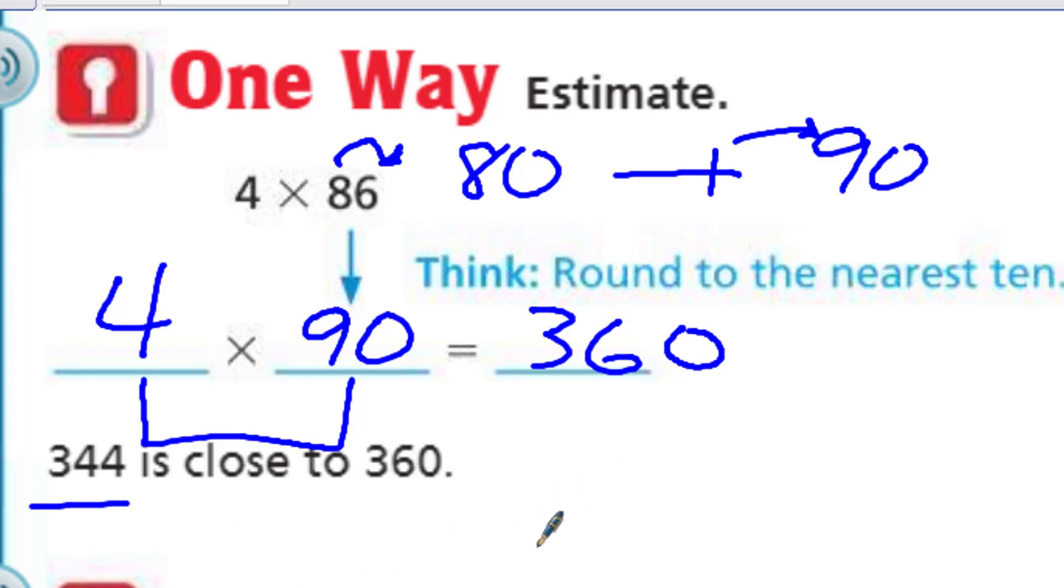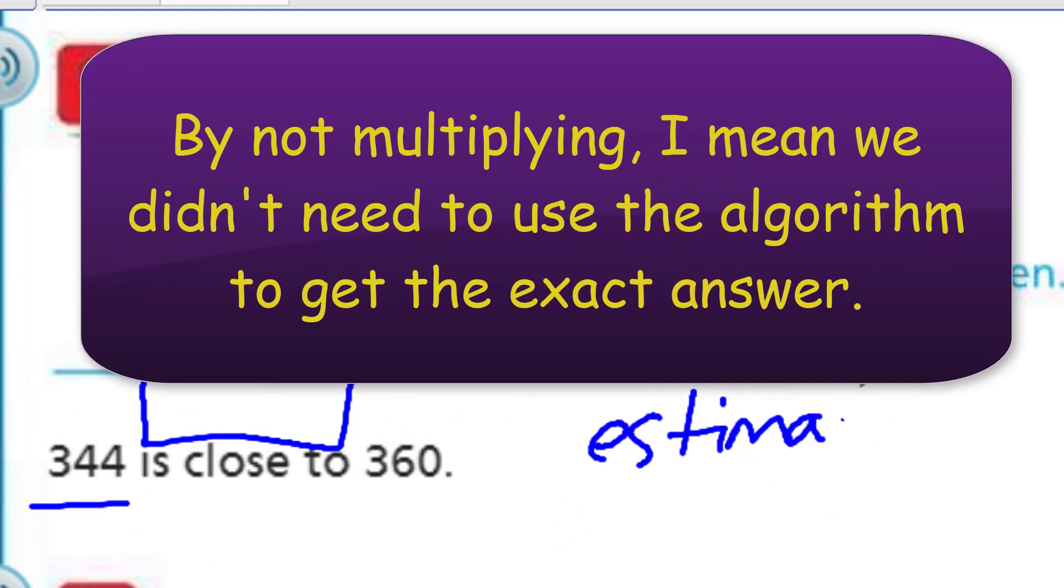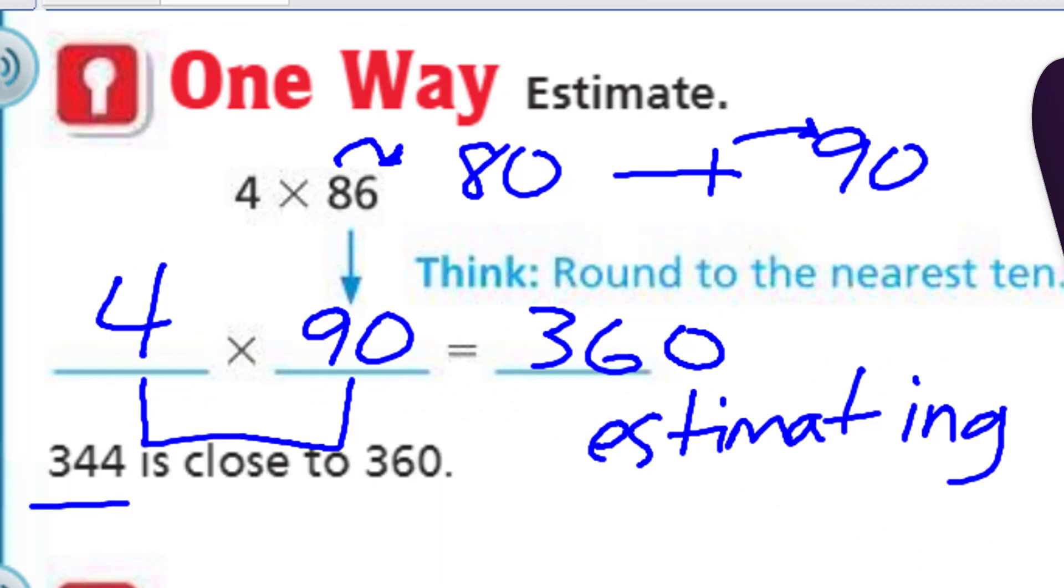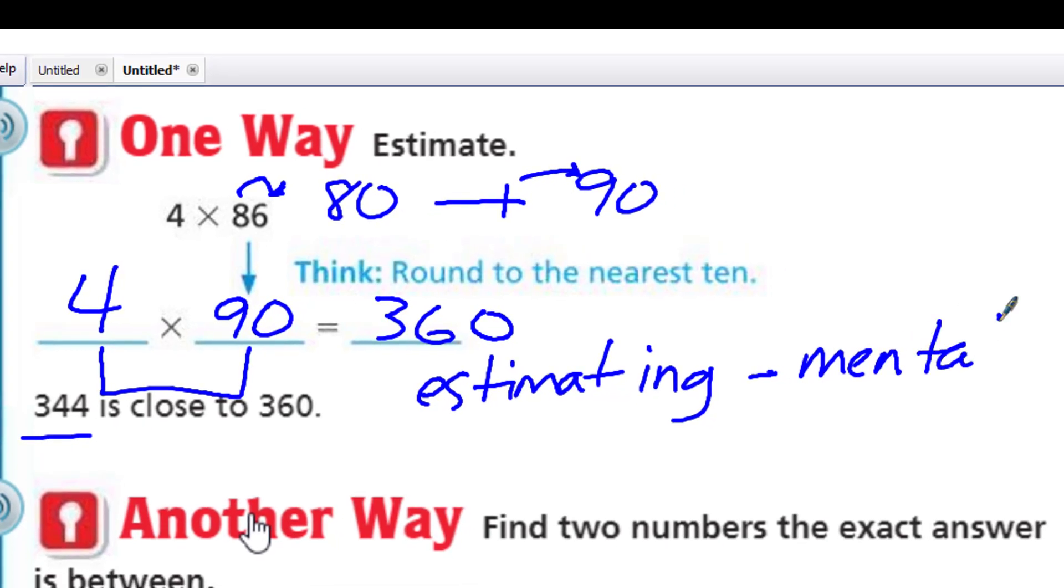Eva's claim of 344 is reasonable based on our estimation. We didn't have to do any multiplying. This is the beauty of this method of estimating. If you're multiplying, then you're not estimating. Estimating is a nice way, just like we talked about with rounding, it's like mental math. It's something that you can do in your head. Or for example, let's say you're having a party and you want to order pizza and you have so many people. You're not going to know exactly how much pizza each person eats, but you could estimate and say, on average, people are going to need two slices, so then you can do a quick estimation and find out how much pizza you should order. That's the purpose of why we're doing this.